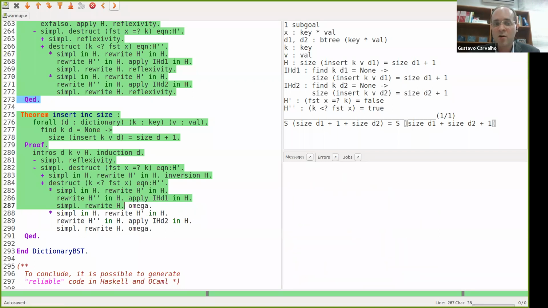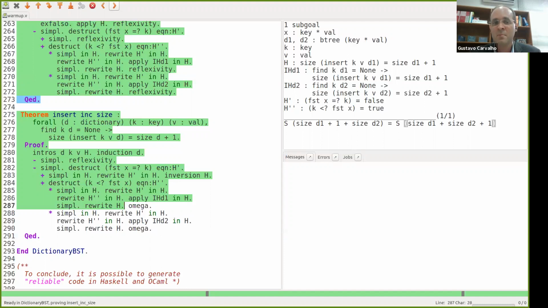So there is in Coq a decision procedure based on Presburger arithmetic that has, let's say, an algorithm for proving a subset of propositions involving sums, subtractions, and things like that. And this decision procedure is called omega.